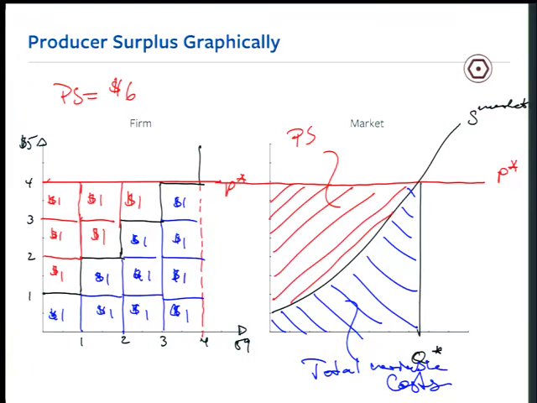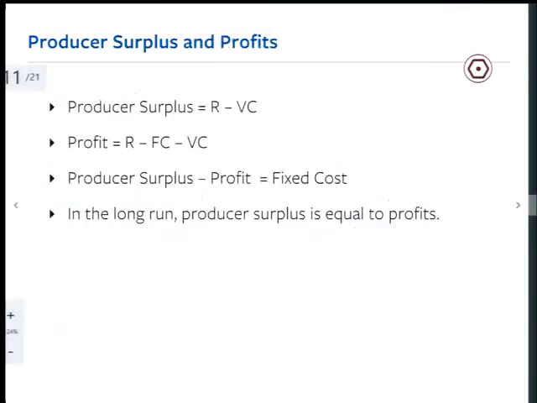Pretty convenient quantity. Again, keeping in the back of our heads what Max was always talking about: economic profits, where we're paying for the full opportunity cost of all resources employed in production, which is different from what accountants do. Accountants don't use opportunity costs in those settings. Okay, so that's producer surplus. It's the same as profit in the long run. In the short run, it's different by the amount of fixed costs.